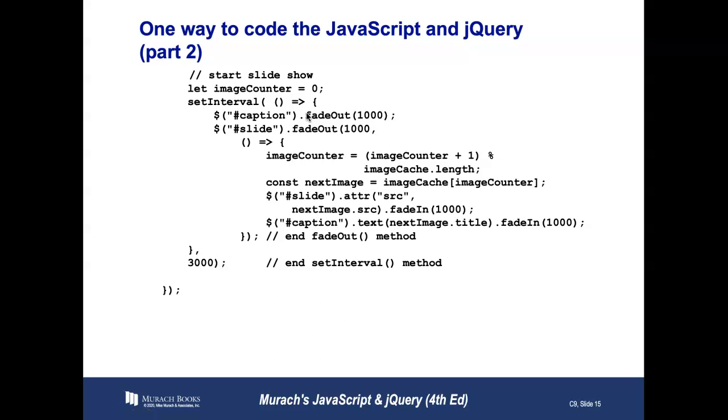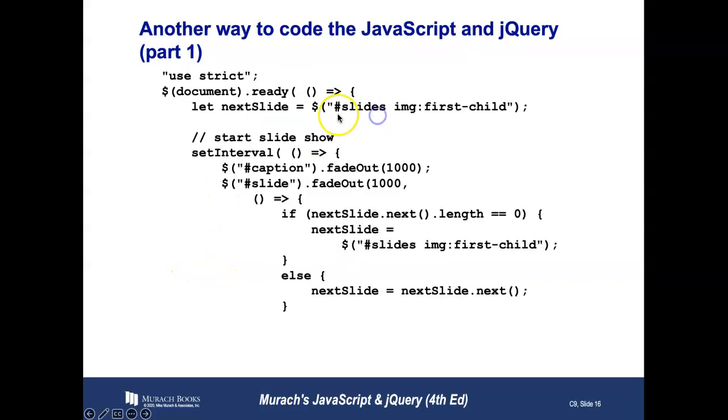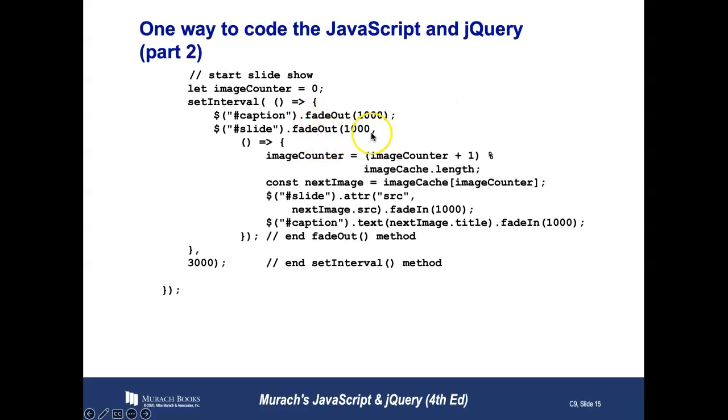So now we've got the slideshow, we've got the counter, and we've already done a counter with the slideshow. So the set interval should make sense. We're going to do it every 3 seconds. We're going to find the caption and fade it out in a second. Then the slide itself will fade out in a second, so it'll be simultaneous. Then we have our arrow syntax for ES6, and then what will go on with that fade out.